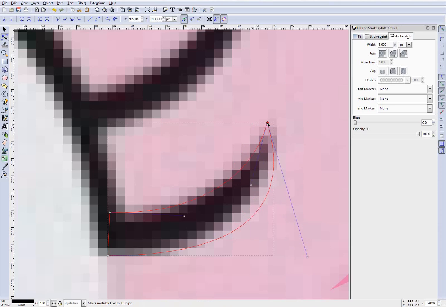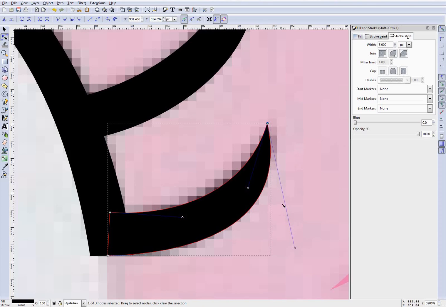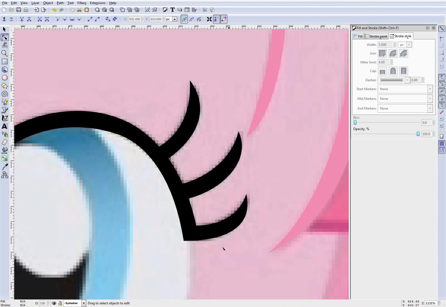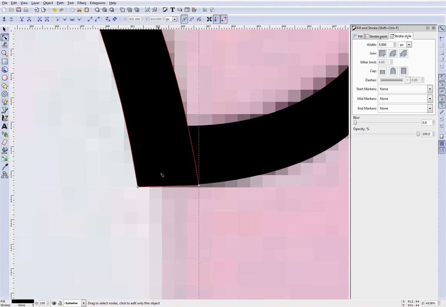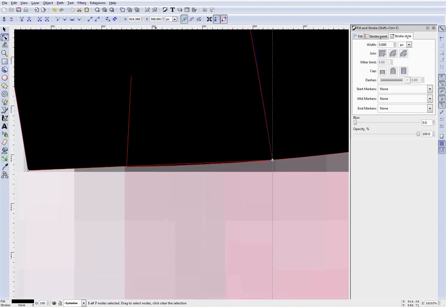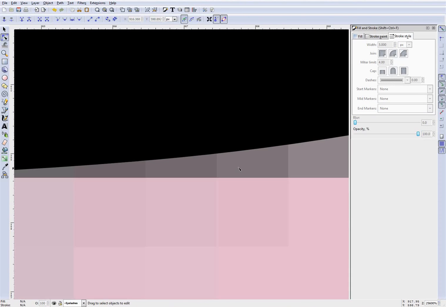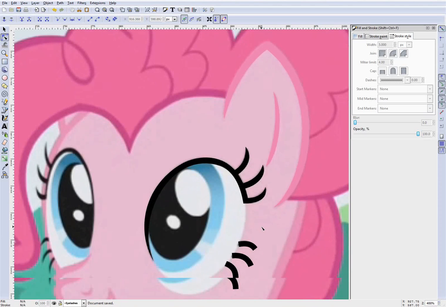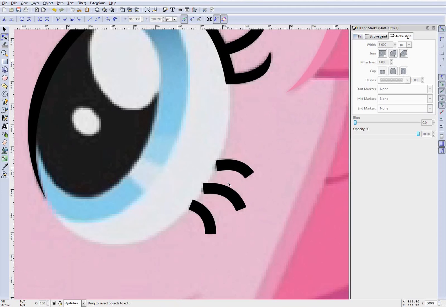I usually like to turn off the layer when I'm working on this stuff just to get my hands on the source layer a little bit better. I used to use transparencies to do it, but I discovered it's just a lot easier to do it this way. You'll see that this doesn't quite meet up, so what we're going to do is do that, and then we'll bend this one out just slightly so it covers over any imperfections we have in that layer there. And if you look closely here, it's almost impossible to tell where they meet up. So that's cool, which is exactly what we want.